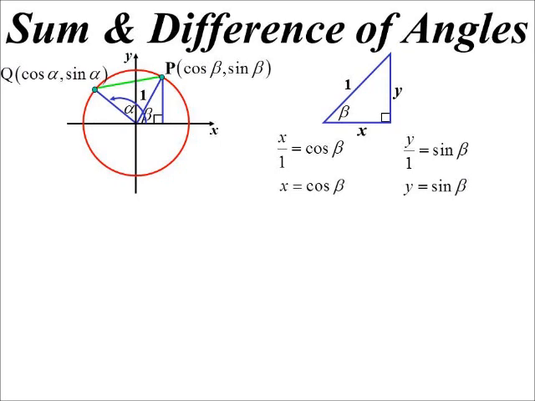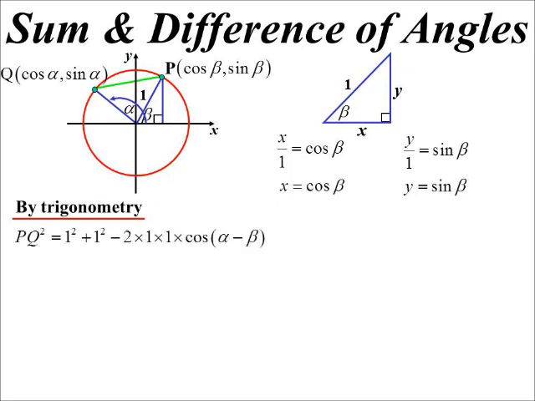So what I'm interested in is the distance between these 2 points, which I can calculate 2 ways. I could use trig and my cosine rule. Imagine the triangle OPQ there. So the angle that I'm working with would be alpha minus beta, whatever that is. And so we'd have 1 squared plus 1 squared minus 2 times 1 times 1 times cosine of alpha minus beta. Tidying that up, I get PQ squared is 2 minus 2 cos(alpha minus beta). That's where I'm going to leave that one.